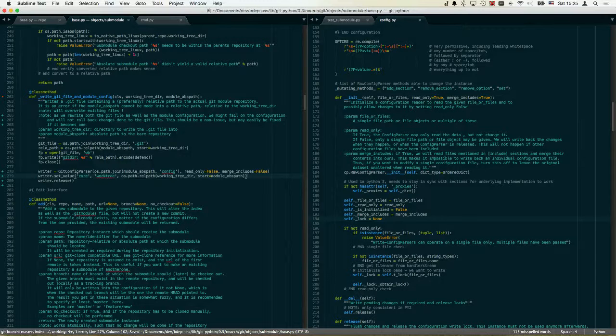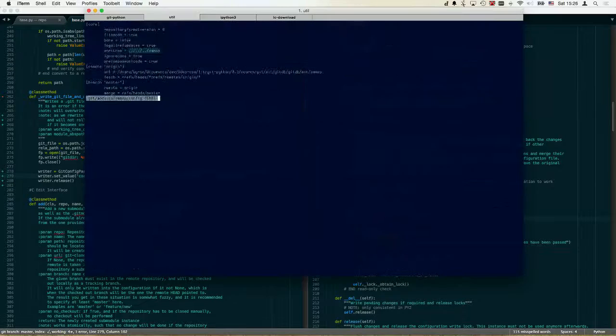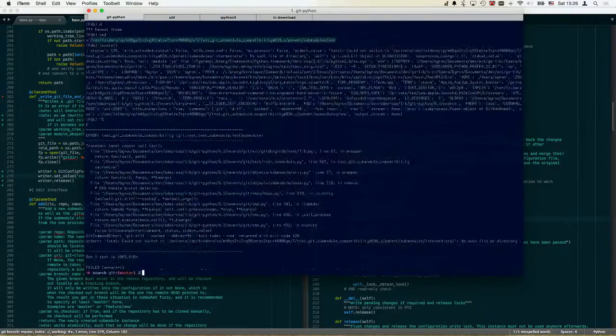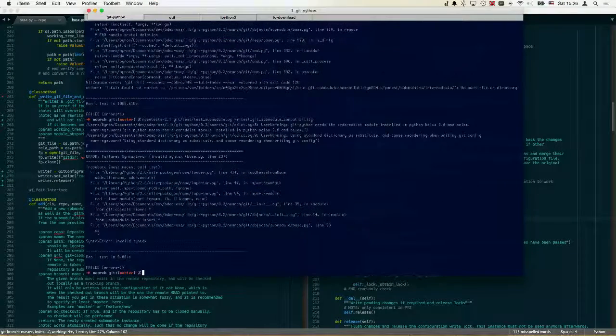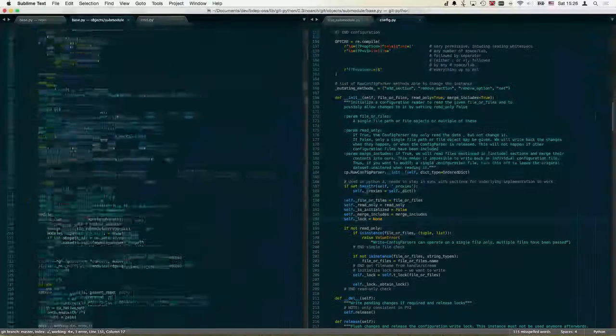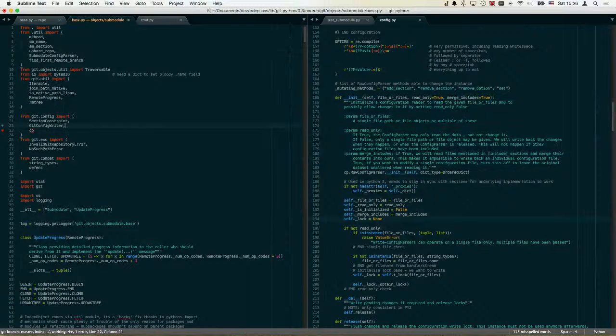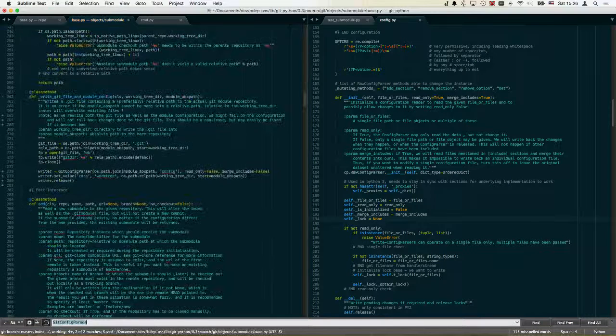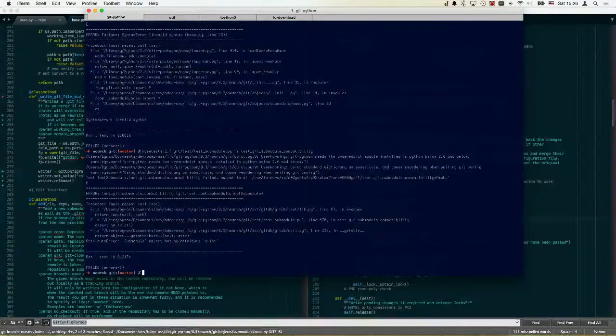And yeah, let's just try that again. Let's see. Oh yeah, it even told me that I was wrong, and that's a config parser. Okay. Good. We get closer.